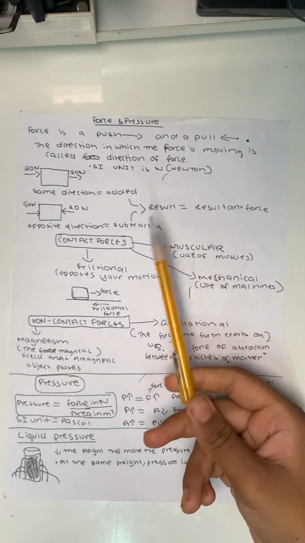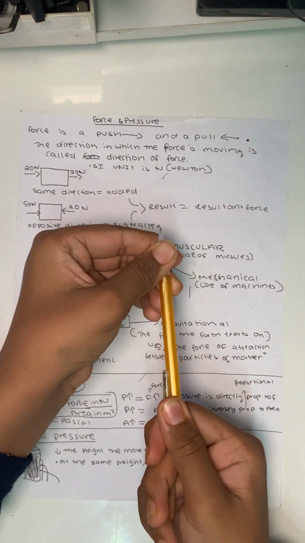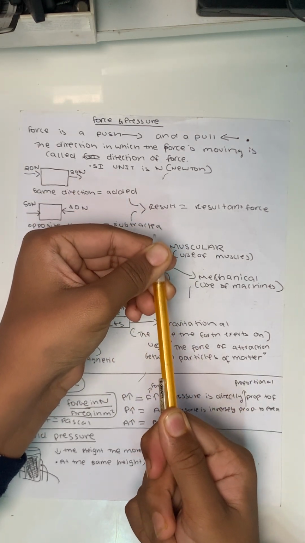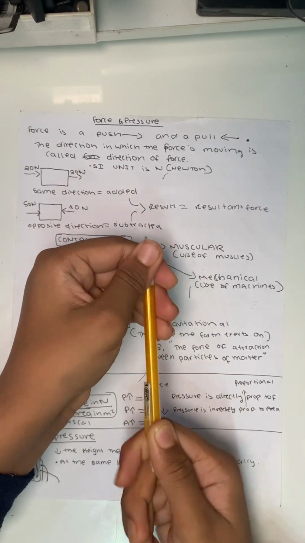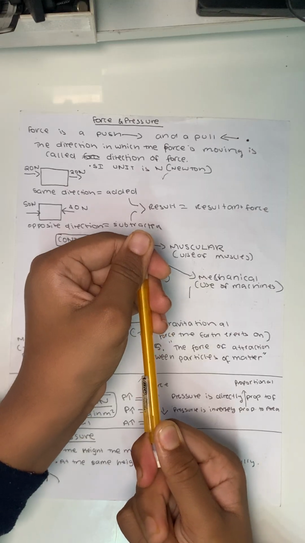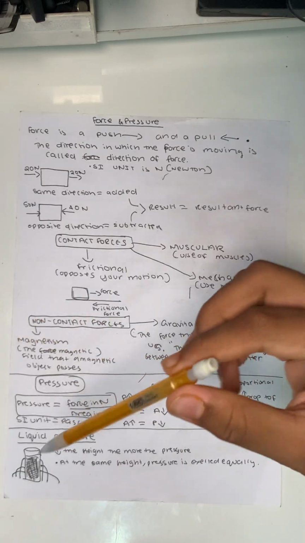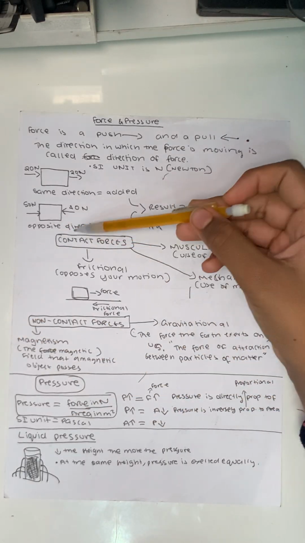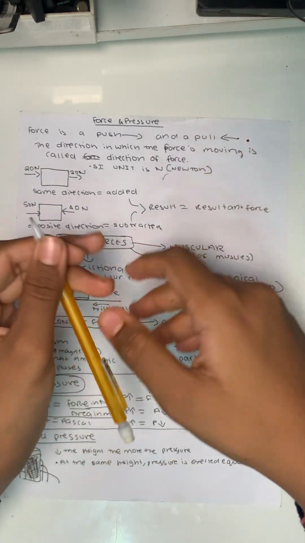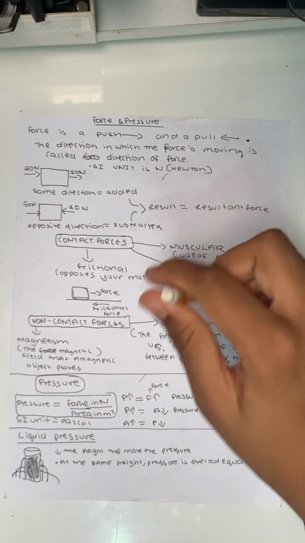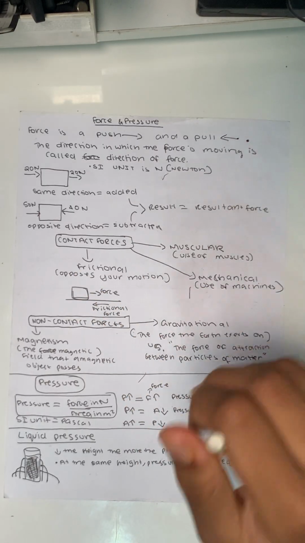So if I am pulling the pencil from here and I am pulling the pencil from here, then what is happening? The pencil moves in the direction of the greater force. For example, if this is 50 newtons and this is 10 newtons, then the pencil will move towards this side. Why? Because the opposite direction will subtract. So the total force will be 40 newtons acting this way. This is the method for finding resultant force.